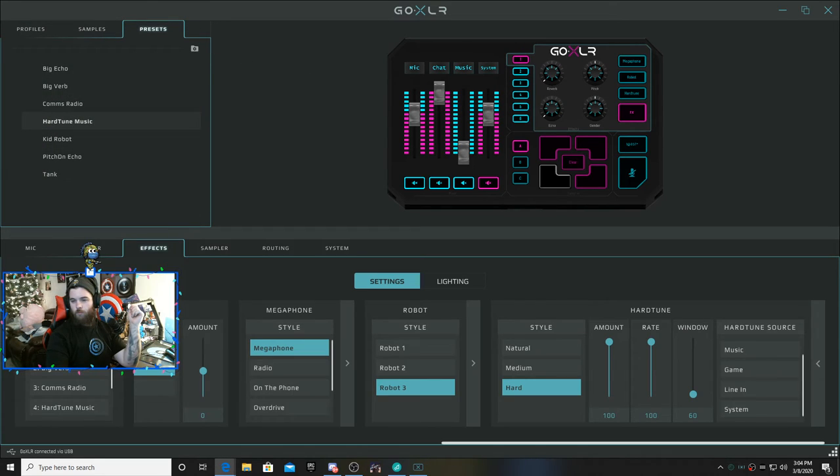There we go. Now I'm going to go into YouTube and pick this Train song that I can sing somewhat okay. And I'm going to turn HardTune on. Now that we've got the music as the only thing it's listening to, it's basically just listening to this Chrome instance here and it's going to use that for the chords.